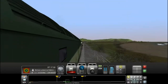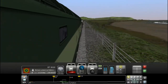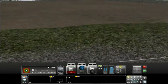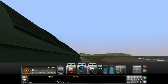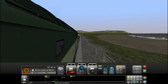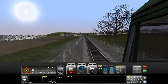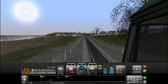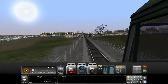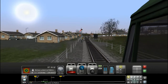Anyway, we've not really had much going on this stretch of line. We're on the way between Dunster and Blue Anchor. And to be honest, I can't help but think, even on the settings I've put it on, that the scenery is a bit boring. It's so boring. It is actually so boring. I'm losing the will to live driving this route already, which is not a good sign. And I'm not saying that, people, because it's an RSC product. I'm not actually saying that at all. I'm saying it because I am genuinely getting a bit, my god, this looks boring as fuck, sort of thing.